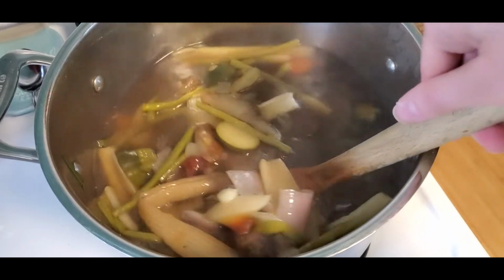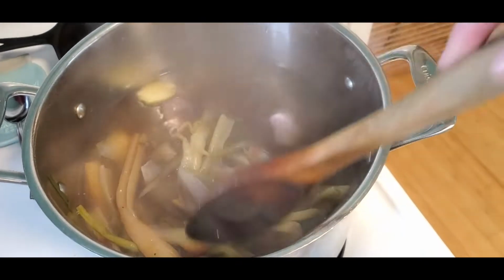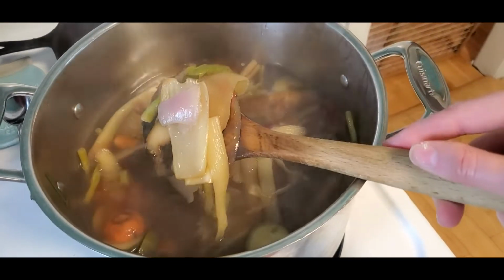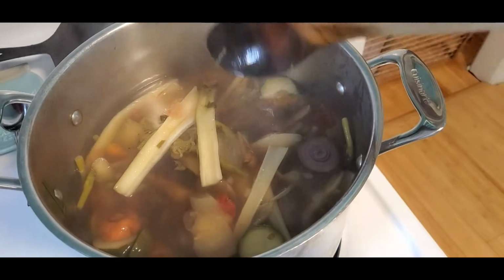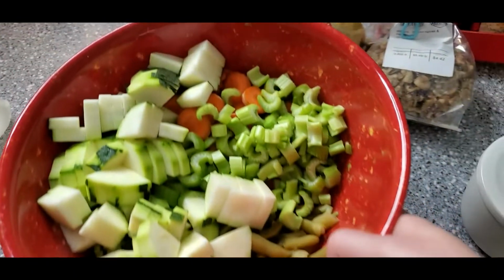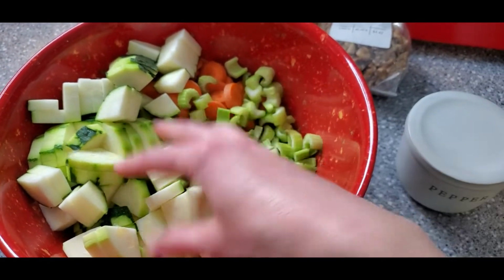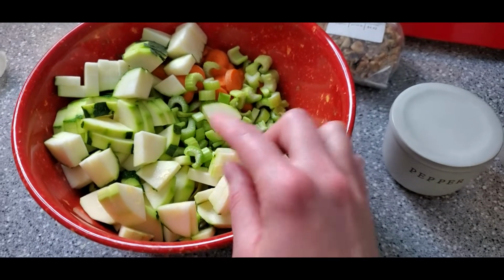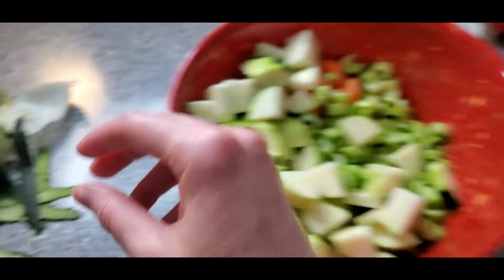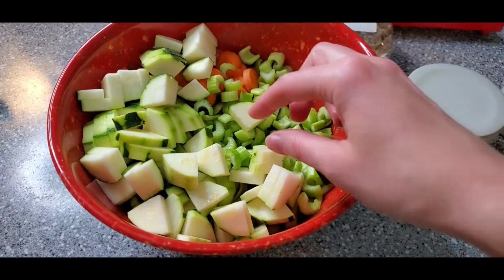I've had this simmering now for a little bit over an hour, so I think we might be ready to pull these vegetables out so we can start adding the vegetables in that we are actually going to eat. As you can see, I've got everything ready, and I almost forgot the zucchini, but I remembered it just in time. Now, you'll notice that I actually went ahead and took the skin off of the zucchini. You do not have to do that.